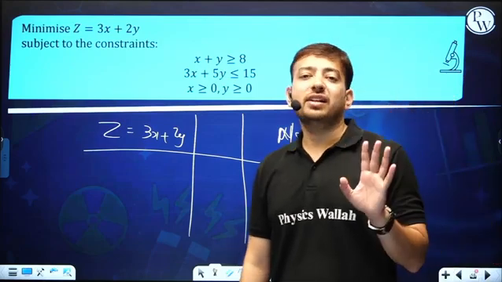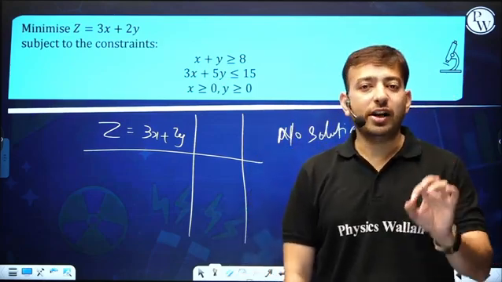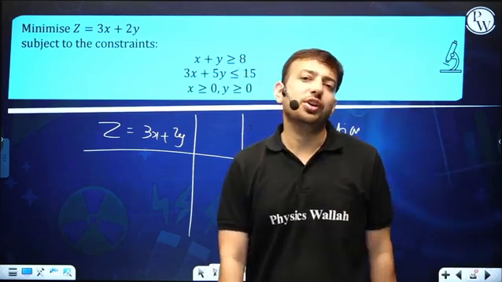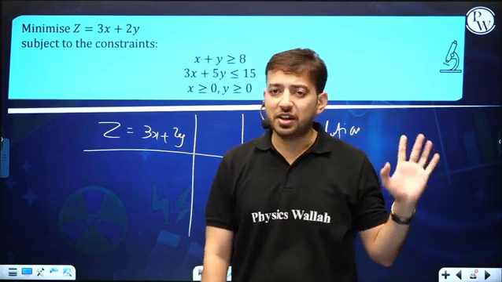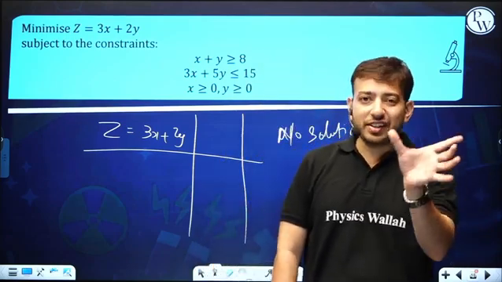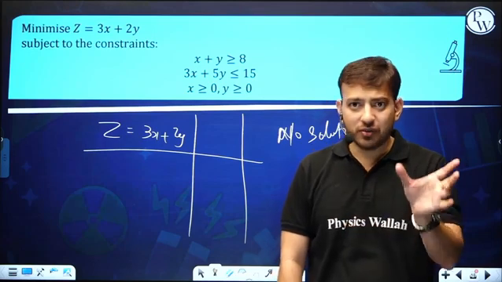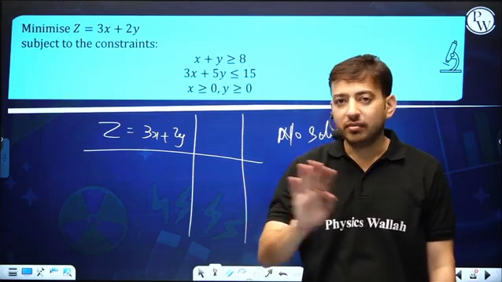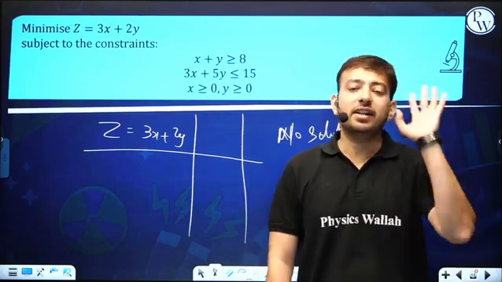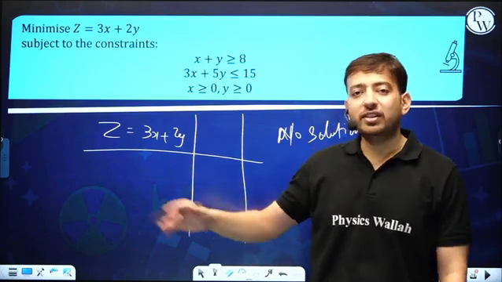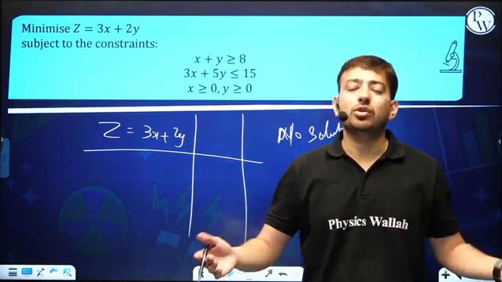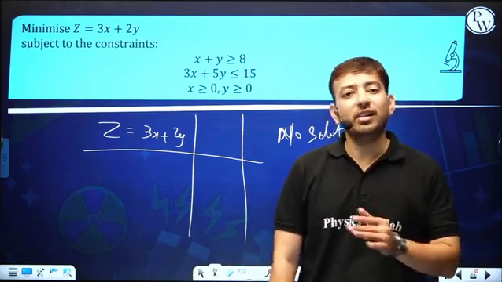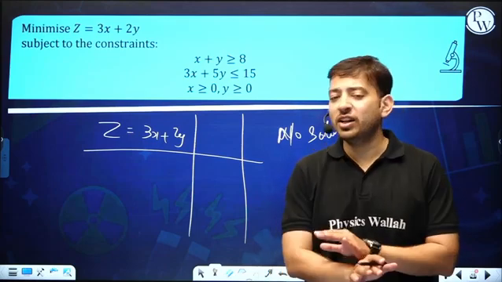So these are the three cases. Each case I have explained with one example. It is more than enough, because even if you solve 10 questions, the same procedure applies. If it is bounded, you need to put the vertex values. If it is unbounded, then you need to check the minimize or maximize equation; if it intersects with your common region, then no solution. If it does not intersect, then it is a solution. Third case, if there is no feasible solution, no solution. Over. Only these three cases are allowed in JEE and in any of the board exams.